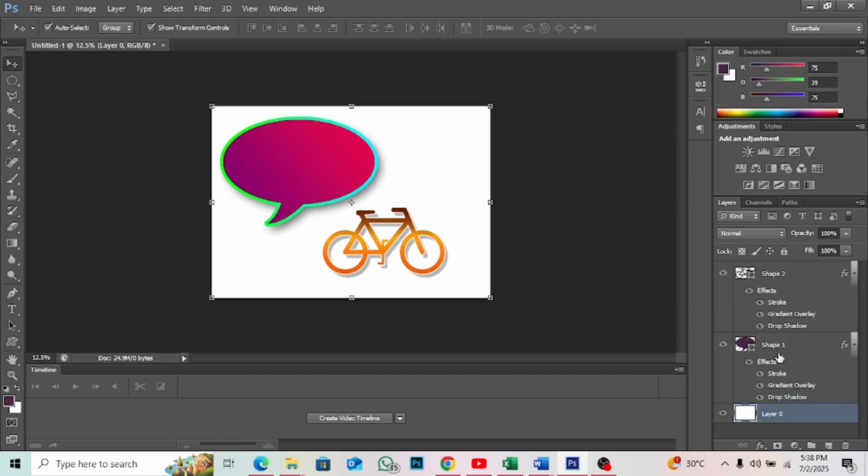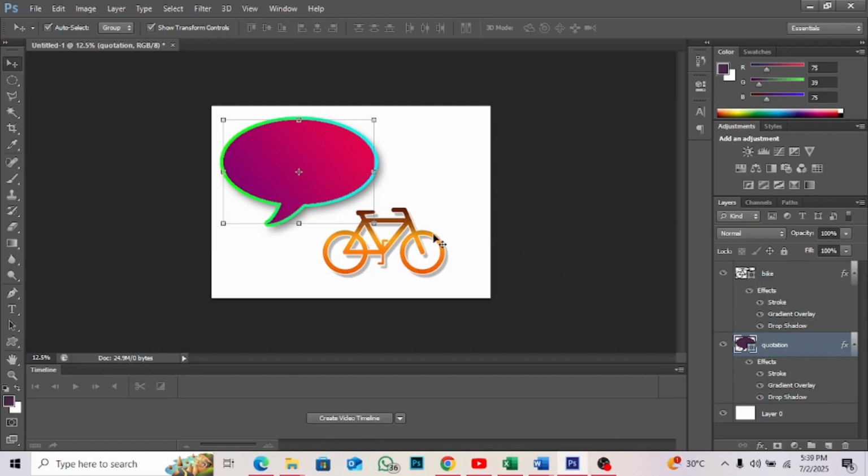Now the shape too, you can change its name. So this shape, this is its layer. So every item you select, you see its layer will be selected at the layer panel. Okay, so let's say I want to change this name. Maybe the layers are too many. So I double click on it and I type bike, and to save. And this one, I double click on it and enter the name. Let's say quotation. Enter. You see, so you can change the name like that.